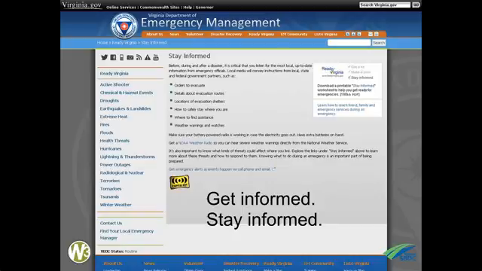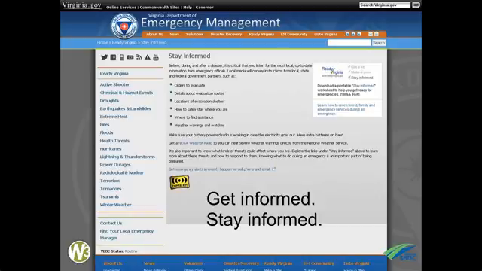Call local law enforcement and make sure that they come in and maybe do training with your staff, so that those people who are trained can make you and your staff aware of the best strategies to be able to respond in those types of dangerous environments. Deciding on safe rooms and those types of things can also be a really great thing. So get informed and stay informed of what's happening as it relates to emergency management.